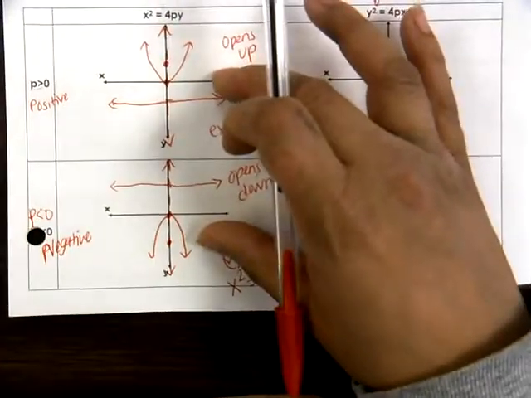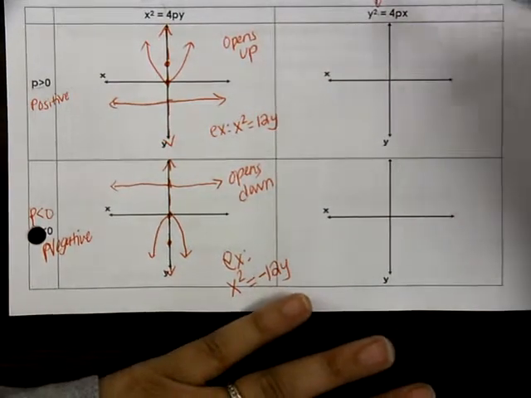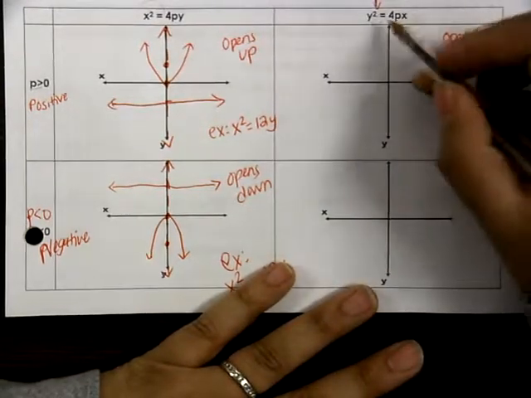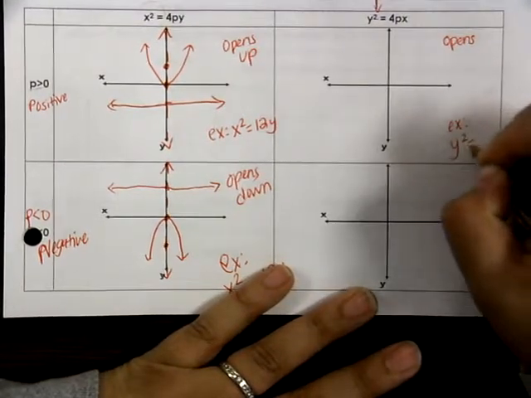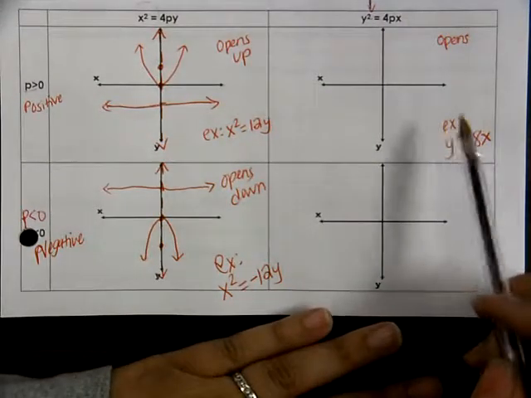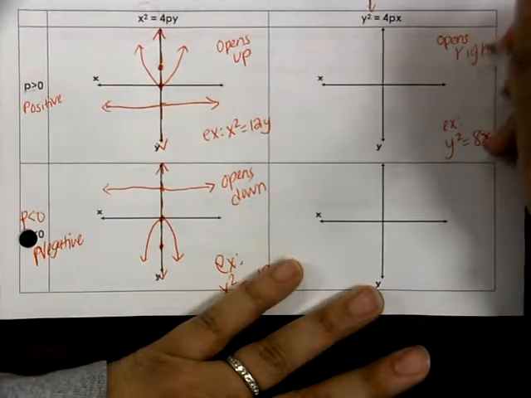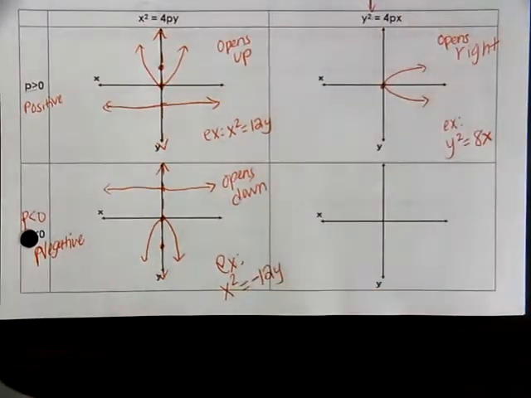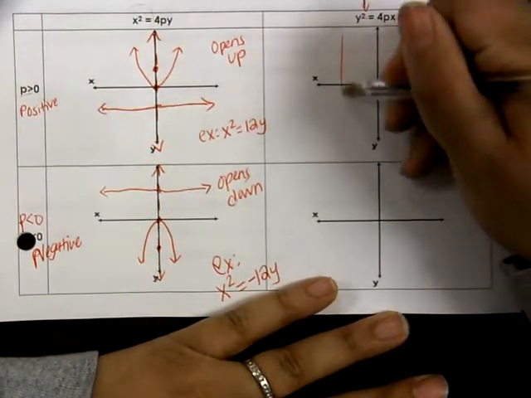All right, then we have the other two. So these ones are a little bit more familiar. We did them first semester. On the right side, we have y squared. Whenever it's a y squared equation, you instead will have graphs that open left or right. So when it's a y squared with a positive number, for example, y squared equals 8x. You can't have two of the same variable. If y is being squared, then you have to have an x for the number after it. That's going to open right. So we start again at 0, 0, and make a parabola opening to the right. Then you have to include the focus and the directrix, same distance away.